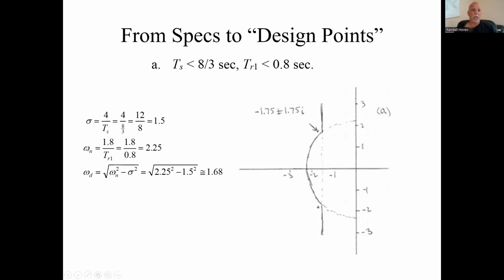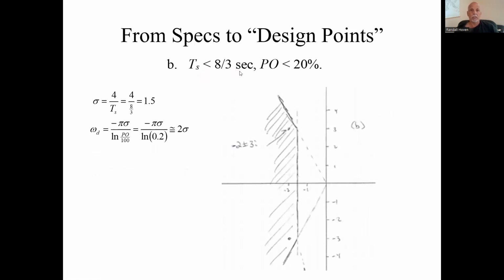The omega n, the rise time spec, gives us this circle. That's right off the formula sheet. The circle's 2.25. If I want to find out exactly where this little corner is, I can calculate that. And I put the design points, or the desired pole locations, inside that corner. Stand in the corner, I say. So it's somewhere around here. That's the art of it. This should be shaded over here. They need to be somewhere to the left of this contour.